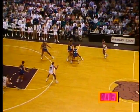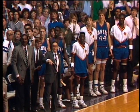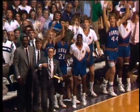This is the last play. Watch Jeff Geldner make an excellent defensive play here. The ball goes all the way to the other end. He picks it up. Geldner reaches down, slaps it out of his hands, goes the other way, and the celebration begins. So Geldner with 10 points. His season average is 3.9, and there's the reaction from the Kansas bench. And that's a happy bunch of Jayhawks. I'll tell you what, and the Jayhawks all by themselves now in third place in the Big 8 Conference.